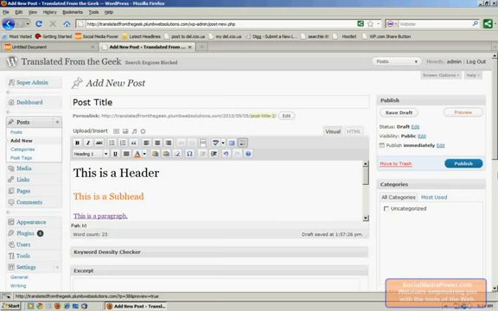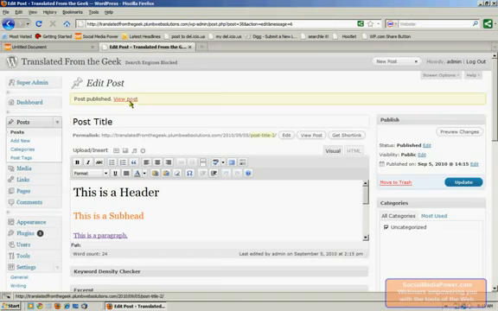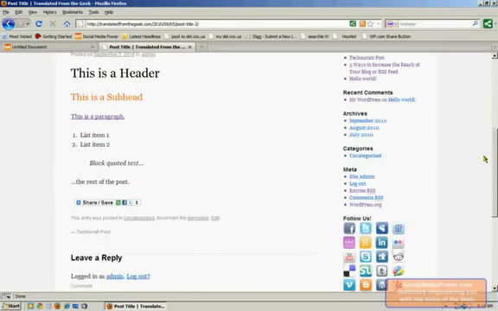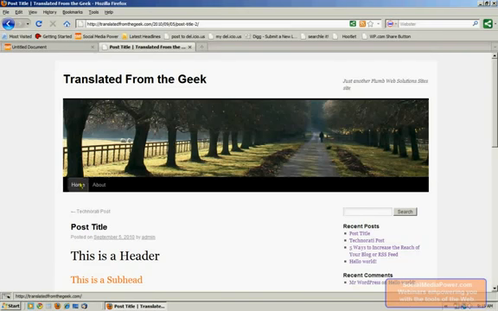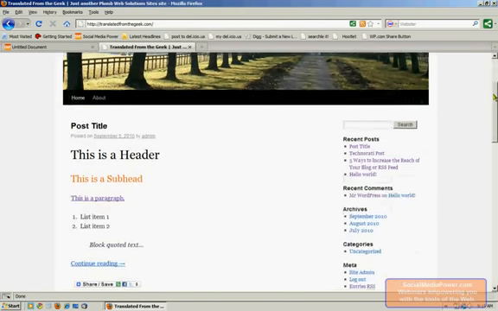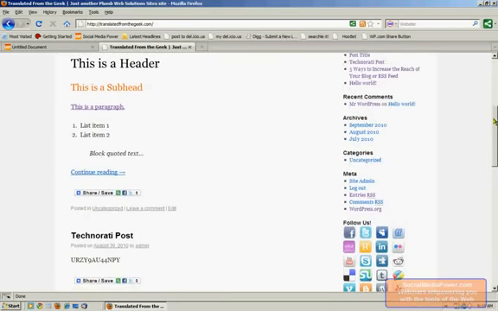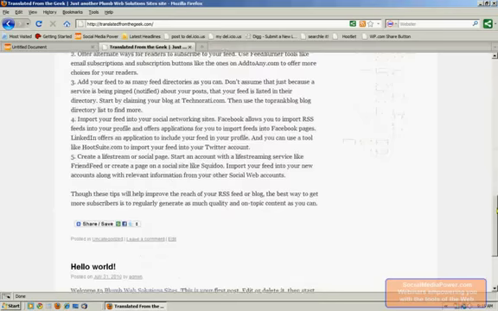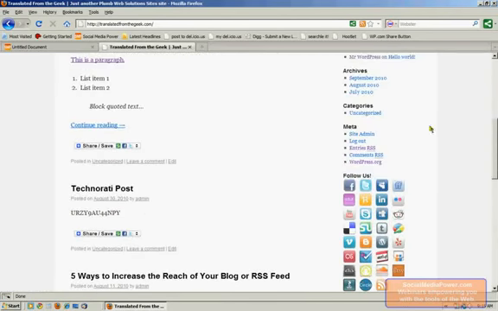So if we close that out and then we click Publish, we want to go view the post as it actually is as it's going to look on the site. And now it's actually been published. So what we can do is go to the home page, and where we're going to see that More tag is when we see this post in a list with the other posts, like on the home page or on the blog page of your site. And so there's our tab right here where it says Continue Reading.